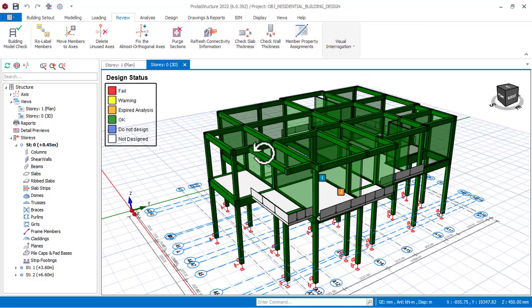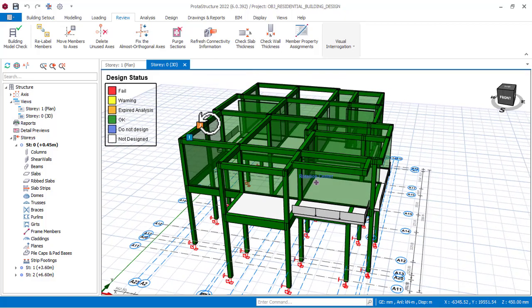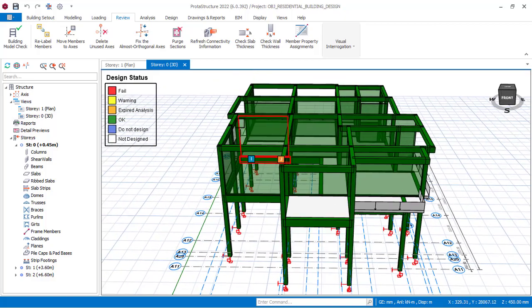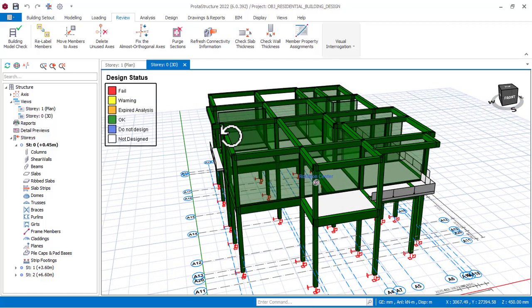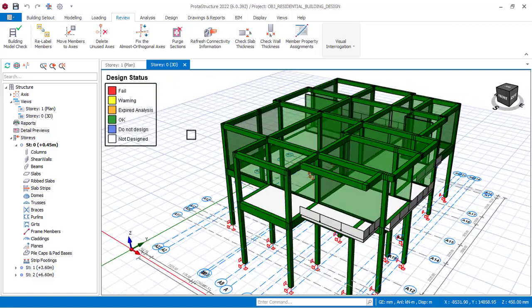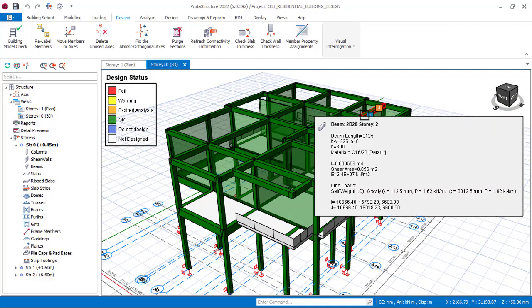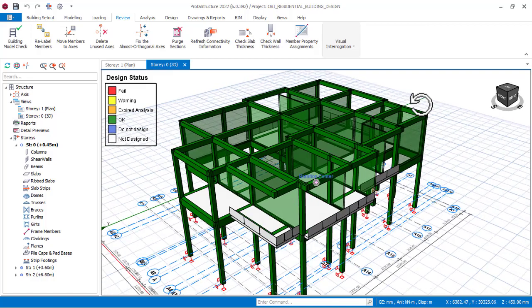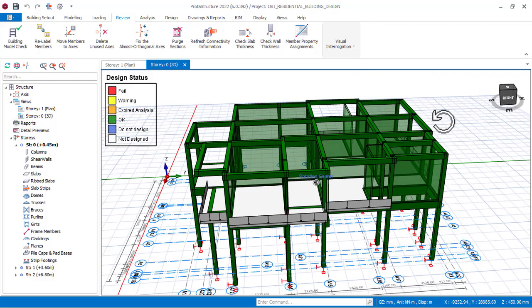If you are a good follower of Ekidel, you must have heard me say most of the time that once you are done with your design using the software, you must perform what they call interactive design. It is like you, the engineer, checking the software. So you must check the beams, the columns, and all the members to make sure that the software is not giving you excessive reinforcement or excessive depth.